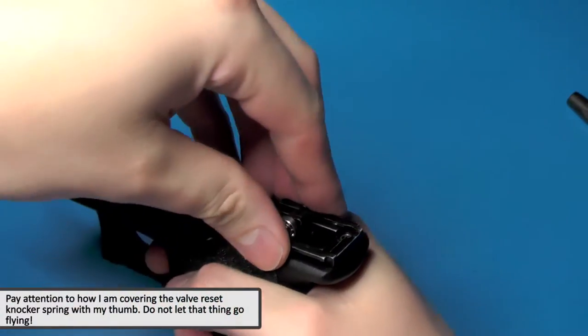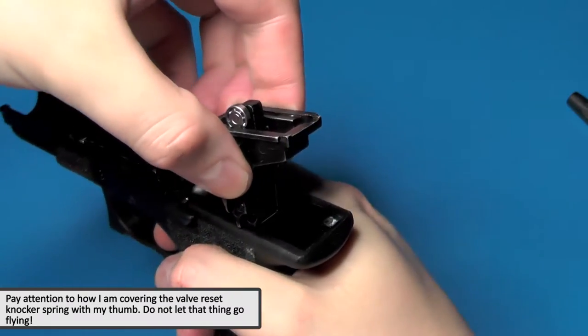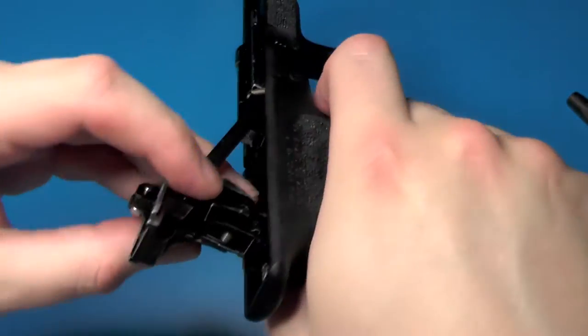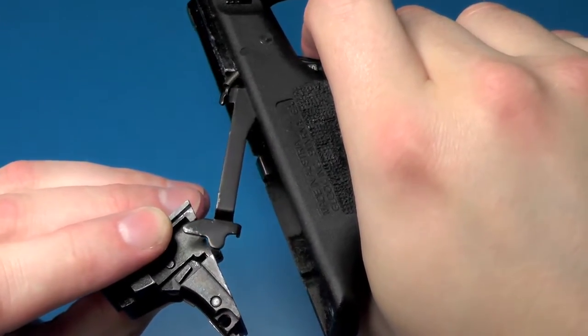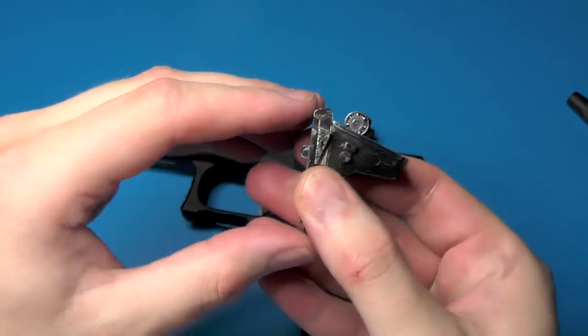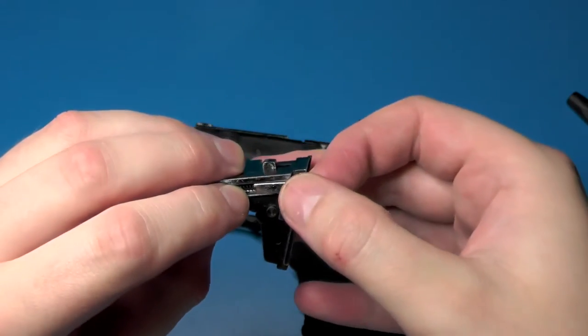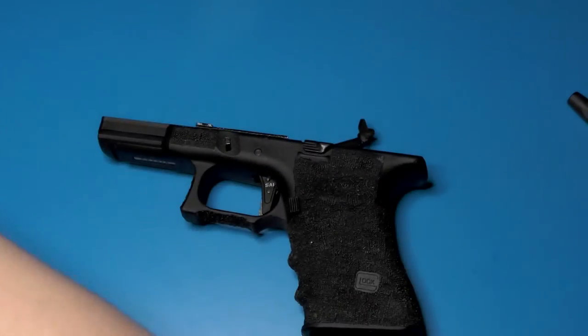Next up we'll be pushing out the hammer housing assembly pin with a punch. It should be fairly easy to remove. After that we're going to pull the trigger and at the same time lift out the hammer housing. Once you get to this point, simply rotate the gun and the trigger bar off.